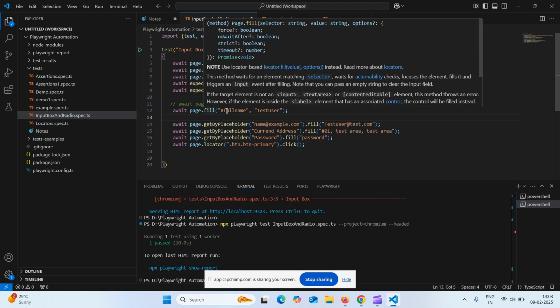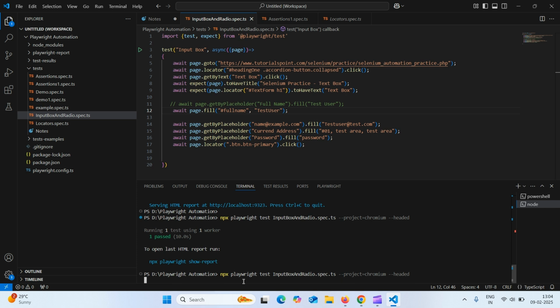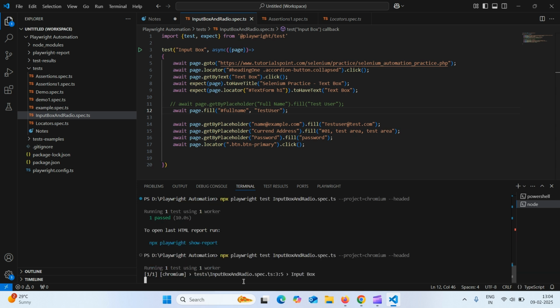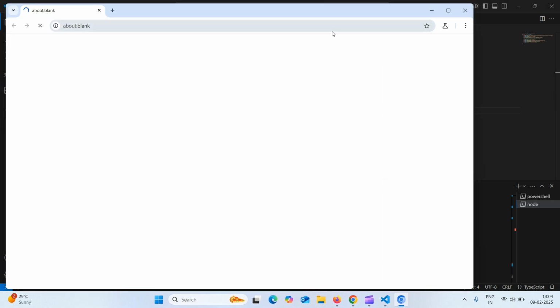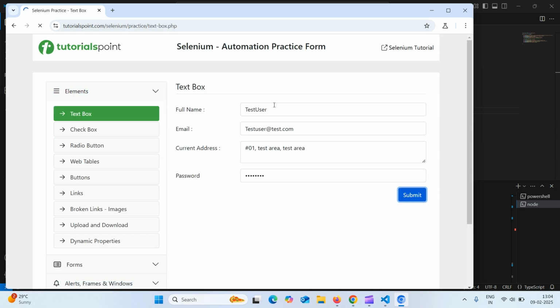Page dot fill, two parameters, one is the locator and the value we want to pass. And this method will not work with the built-in locators, it has to be CSS selector. Okay, so let us execute and see this. See, test user is entered.